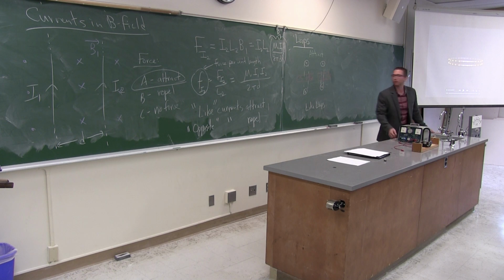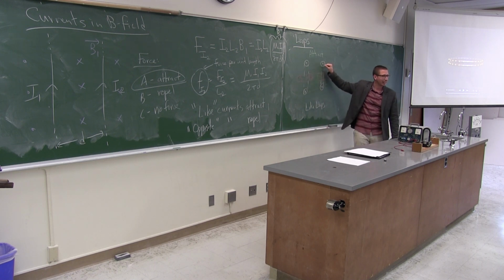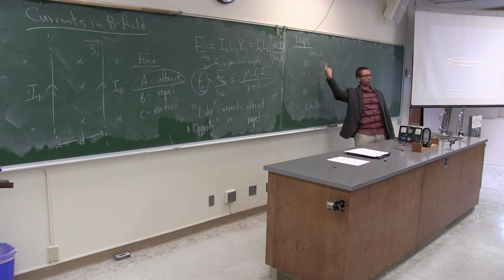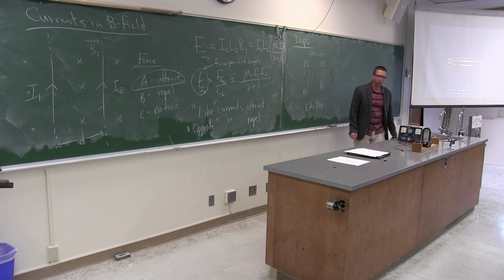Okay, to actually calculate the force between two loops, you would need to take the magnetic field due to one loop, for instance the left loop, and then for every little section you'd have to calculate the force, and it would give you a little force that looks like this. And then you'd have to add up all those forces around the loop, and in the end, you'd get a net vector that points to the left, which gives you an attractive force between those two loops. They tend to attract each other together.